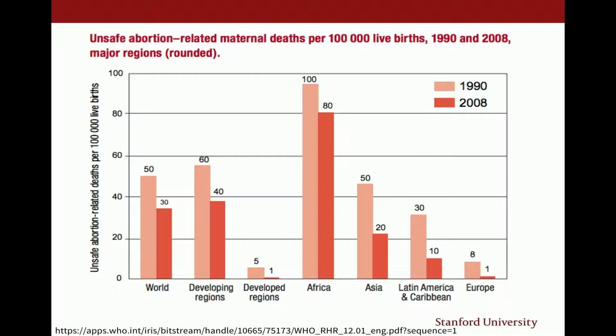This is a chart showing you between 1990 and 2008, so a little bit of progress. This is already decade-old data. The global numbers are pretty stark, but in developed regions, in Europe, in the United States, for example, our numbers are pretty good and still working on going down.